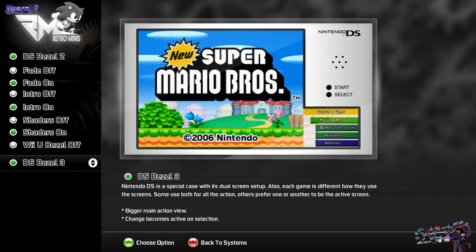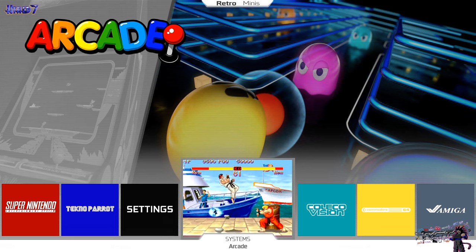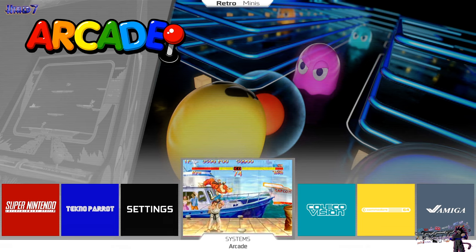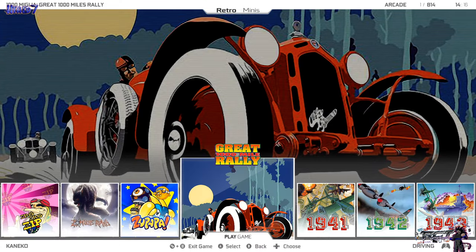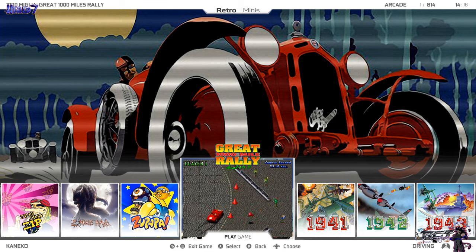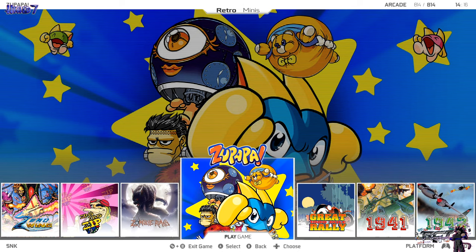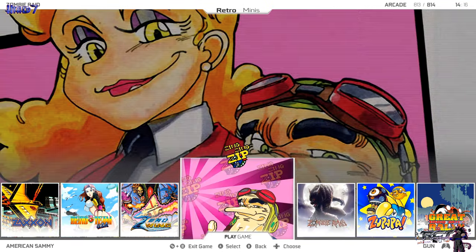Now that's the settings alone. Let's go back to the main part. Now let's start from the basics. Let's start from arcade, which is the go-to place for many people picking up these front ends in the beginning. And right off the bat, you have a very nice selection. You have around 814 games, which I have the feeling is a list that was curated to have at least the best of the best.